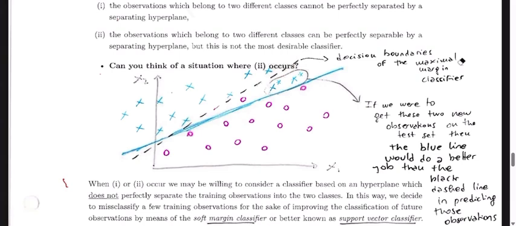That guy is the decision boundary of the maximum margin classifier. What I'm trying to say right now is that we're not going to use the black dotted line. We're going to use this one, the solid line. So we're actually going to use the blue line. That blue line would do a very great job. Why do I say blue line?